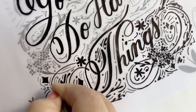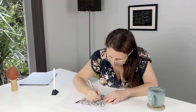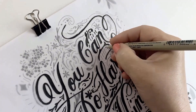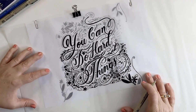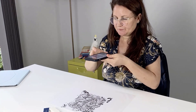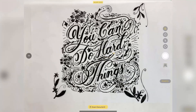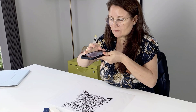Here's the artwork I'll be working with today. As you can see, it's a simple black and white sketch. I created it using a Micron pen on tracing paper and placed a plain white sheet of paper underneath to make sure the background looks completely white when photographed. I'm using my iPhone to take the photo, and to get a sharp image I tap and hold on the screen to lock the focus so the sketch stays perfectly in focus. I usually take one or two photos to make sure I have a good option to work with.